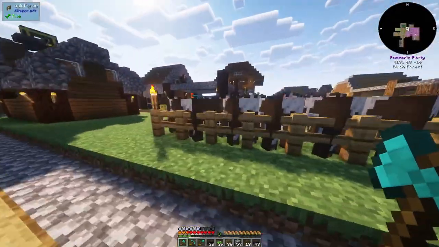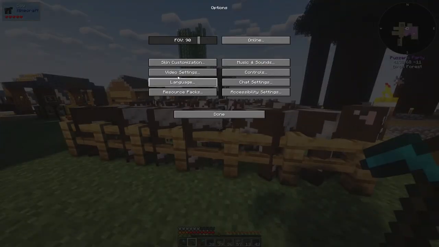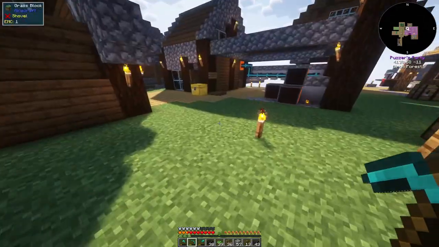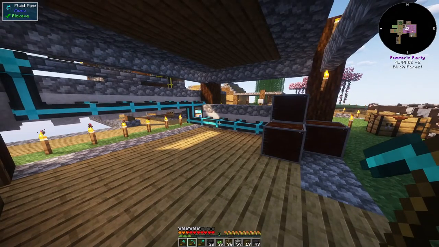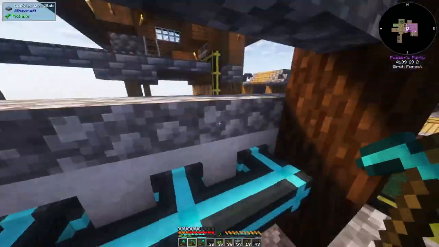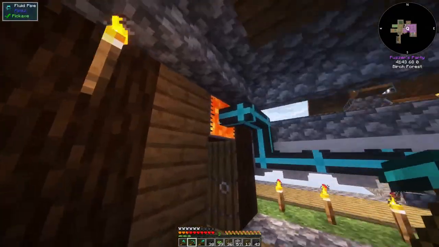Then up next we have the cow pen. I'm gonna turn that down. Here we have lava generation. This isn't necessarily anything new to this pack. Torches, cobblestone goes into the crucibles, generate lava, bam, mass storage.